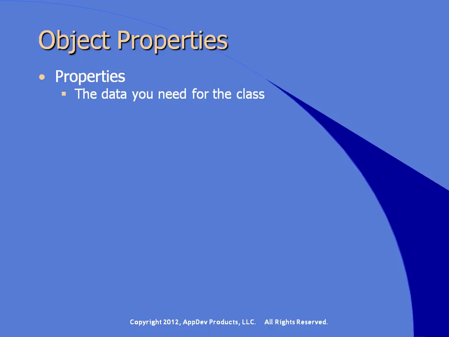Simply stated, properties are the data that you need for the class. This is a stumbling block in program design for many beginning students because it's very difficult for you to anticipate perfectly what you need in terms of the properties to address the problem at hand. Inevitably, you'll get into the testing sequence, and your users, or the people who are interested, the stakeholders, will take a look at the thing and say, well, it would be nice if you added this feature, and you get feature creep, and anytime that you get feature creep, you also change the property list.